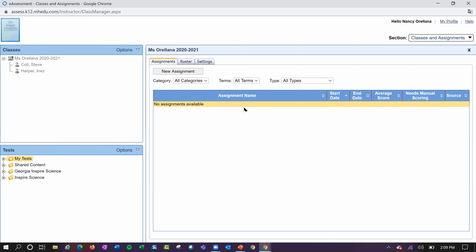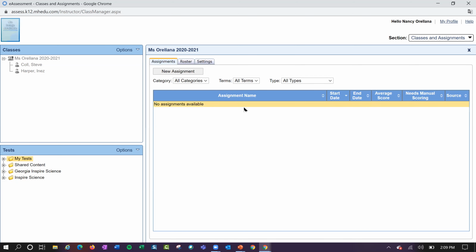So I would click on the student, and then here in the center, you'll notice I have these little arrows where I can move Steven over and exclude him. But right now, I'm going to leave Steve here and put him back and just include him in here. Click next. This is where you're going to select when this test becomes available to your students. Like, when do you want to assign this?